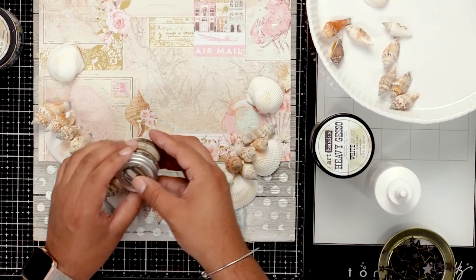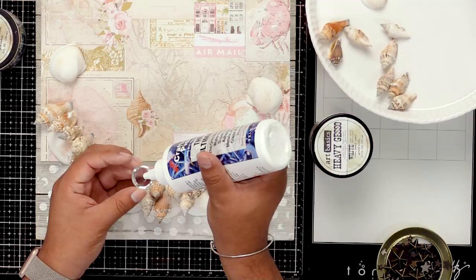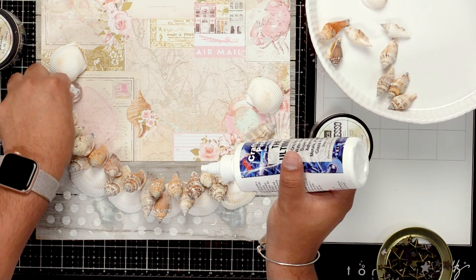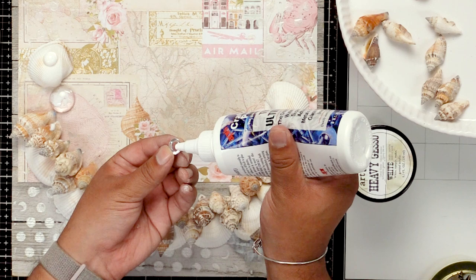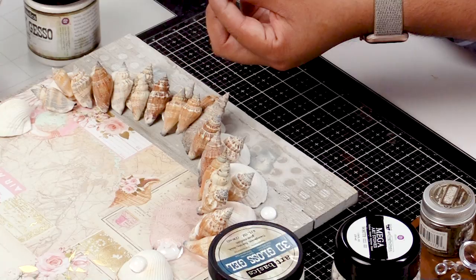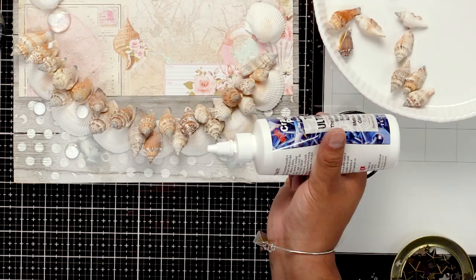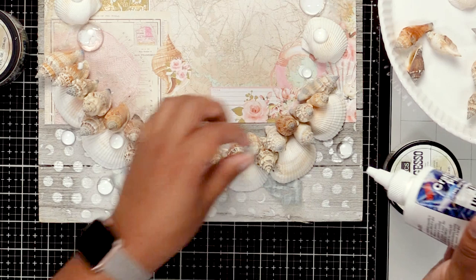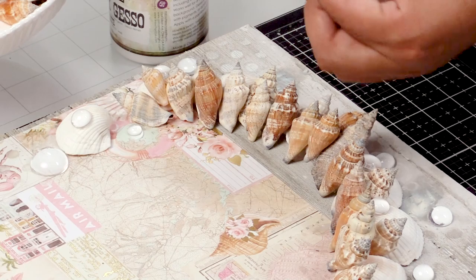We have these little Melange Art Pebbles. These are really cool because you can color them any color you want and they're clear, so they kind of look like little bubbles. I'm going to take a little bit of glue and add these onto my project. You'll notice they're clear so they can go anywhere you like — they look like little bubbles, which is perfect for this beach theme. I'm going to add a couple on the shells, which looks really neat, and a couple on the outside. They come in different sizes — when you open the package there'll be little bitty ones and some medium-sized ones. Once they dry, we can go ahead and paint them in, which is a cool feature. You can use this product for a lot of different things and get a different look every time.